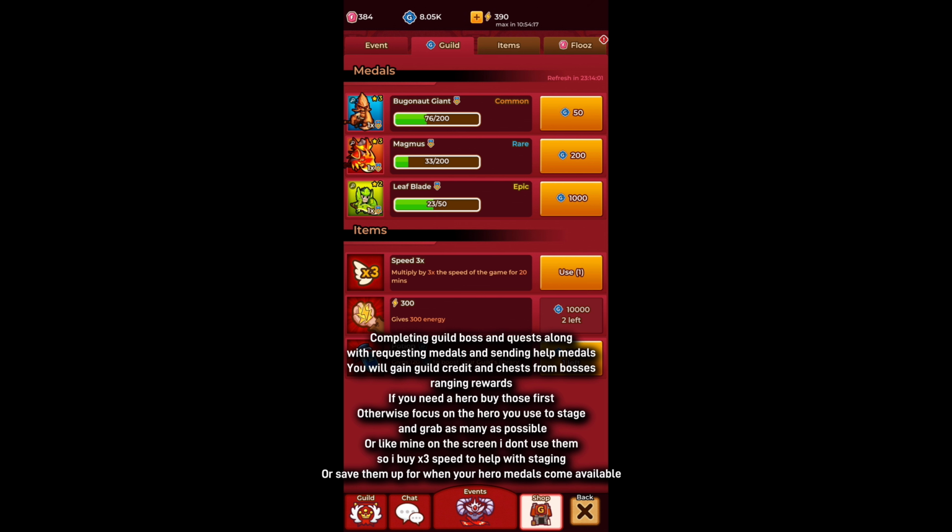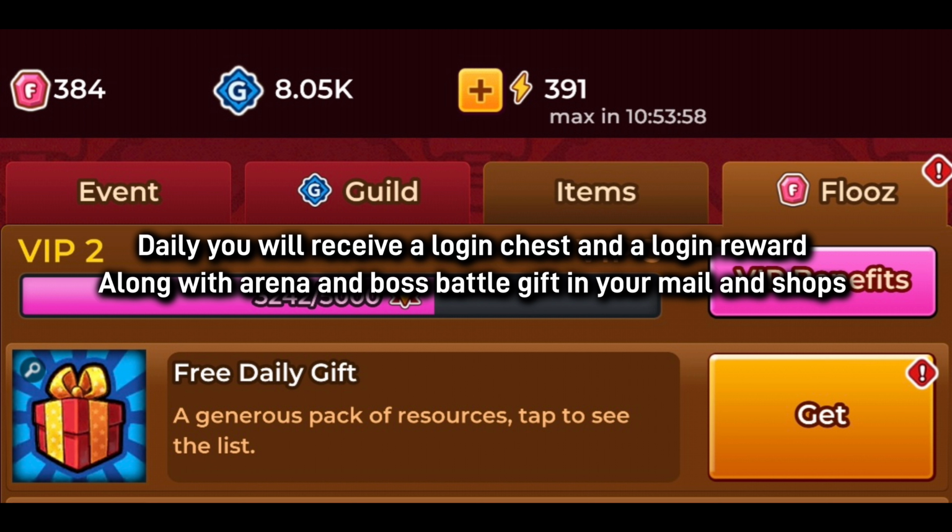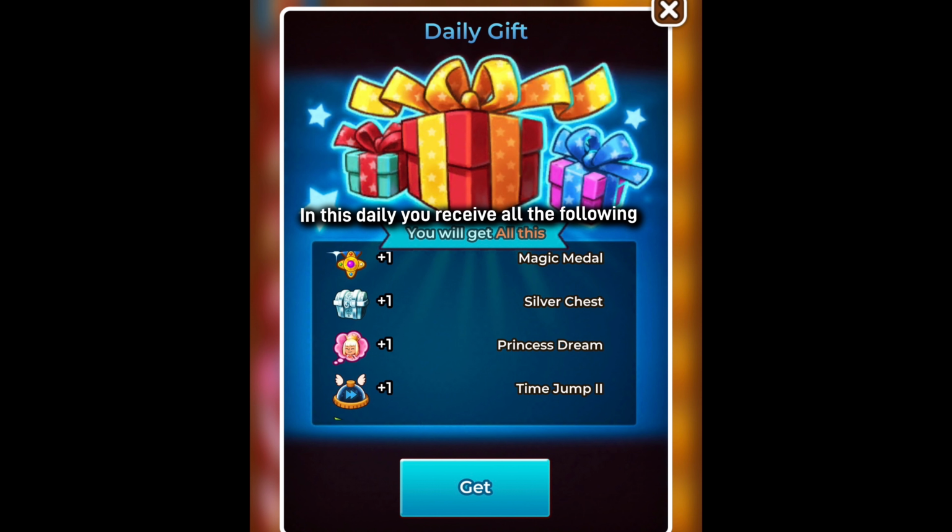If you need a hero, buy those first, otherwise focus on the hero you use to stage and grab as many as possible, or like mine on the screen, I don't use them, so I buy X3 speed to help with staging or save them up for when your hero medals come available. Daily you will receive a login chest and a login reward along with arena and boss battle gift in your mail and shops. In this daily you receive all the following.